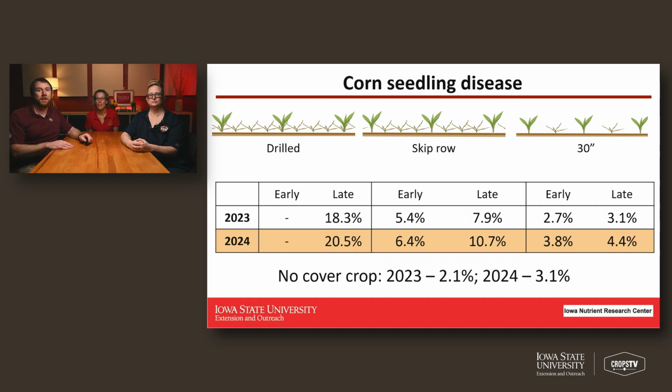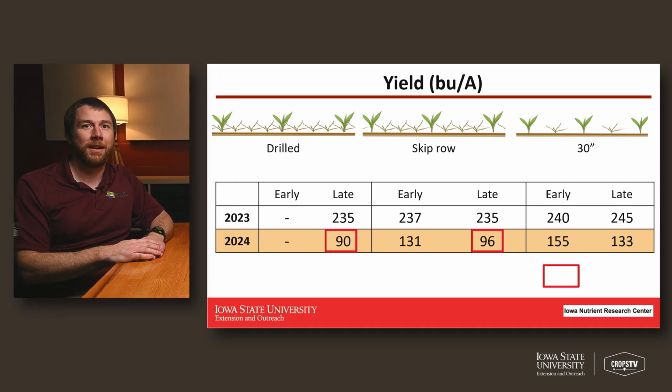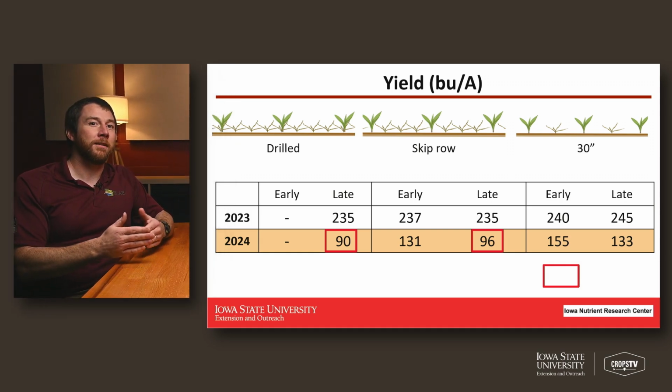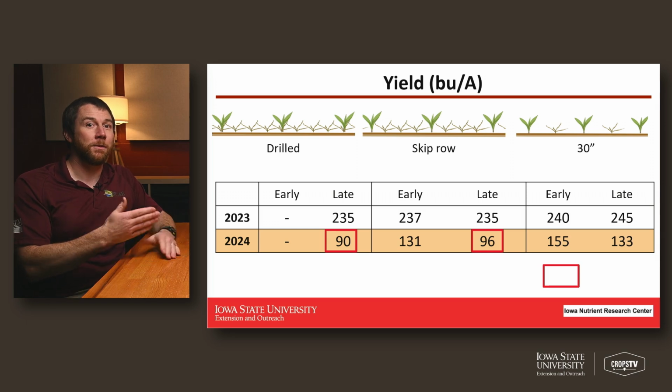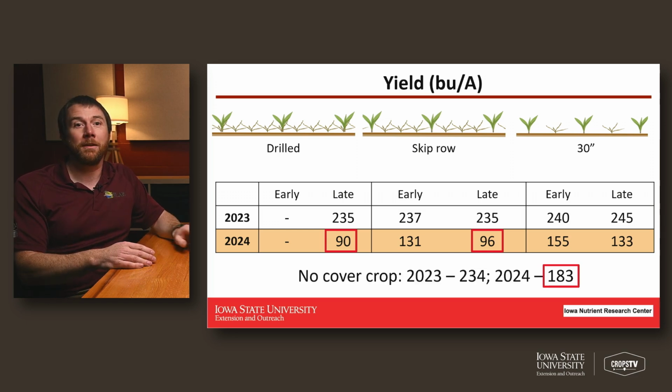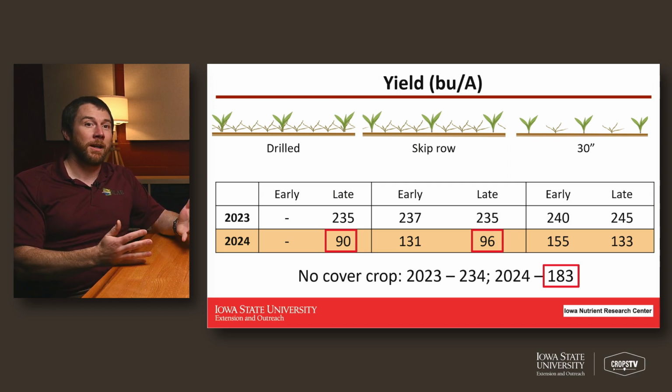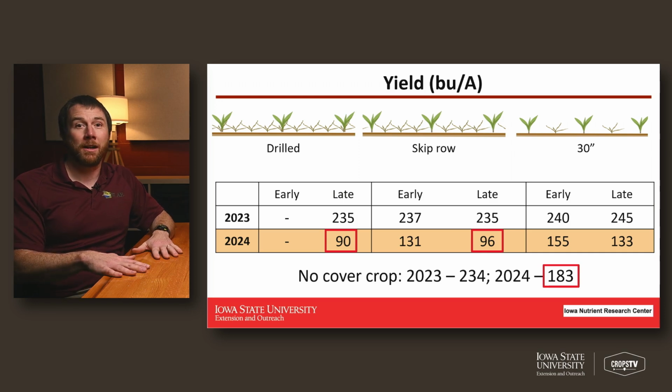Yeah, so this is really a fascinating part of the study because if we move on to the next slide looking at corn yields, we see that despite some differences in seedling disease, in 2023, we don't see an effect of the rye cover crop on the corn yields. Right, and so this goes back to the study that Rochelle was speaking about earlier, where some years there's that relationship between seedling disease and corn yield, and some years there's not. And we have a very specific example and a pretty clear understanding of why there's not one in our year. But it'll be neat to continue to unravel that relationship.